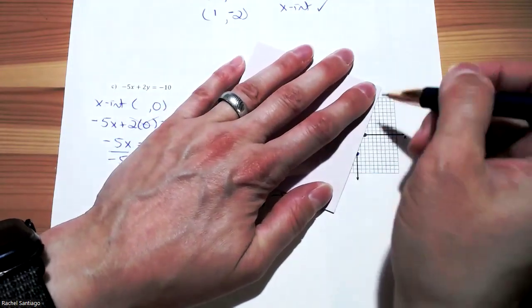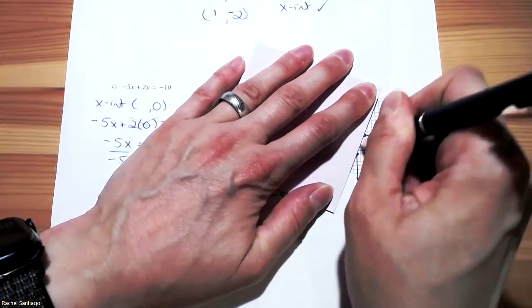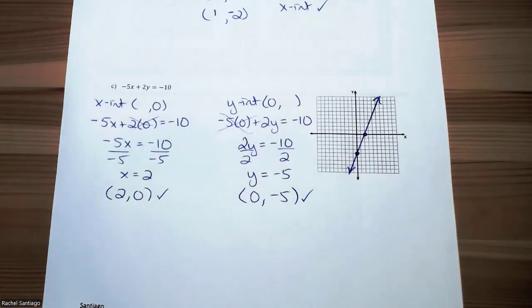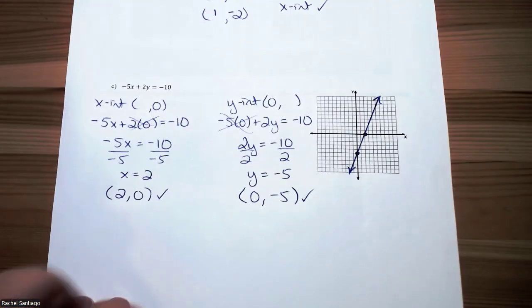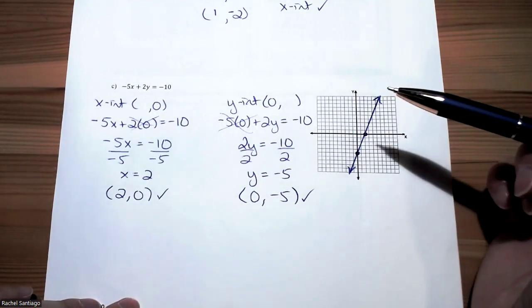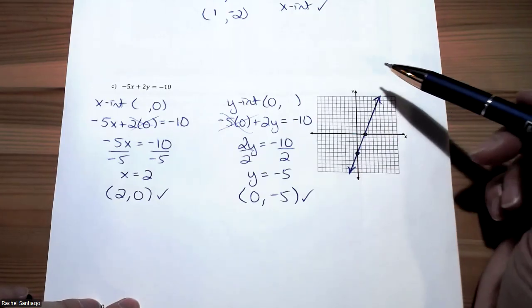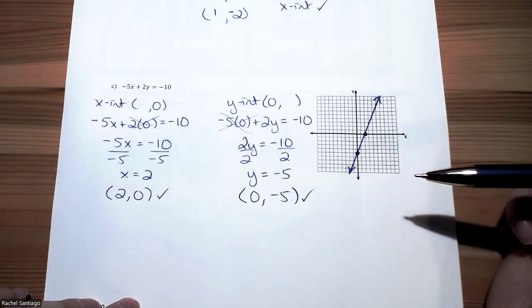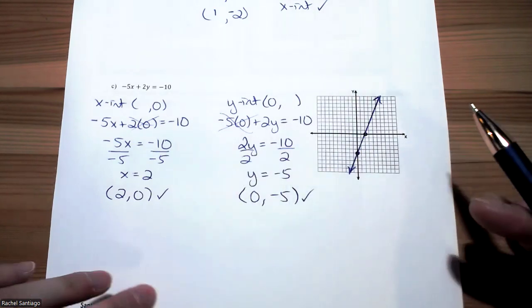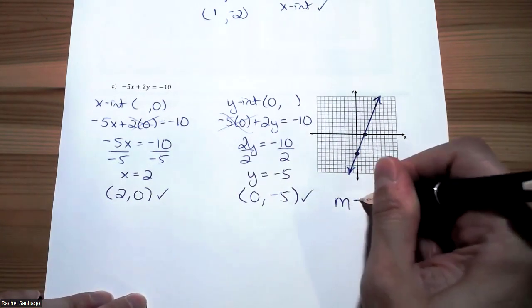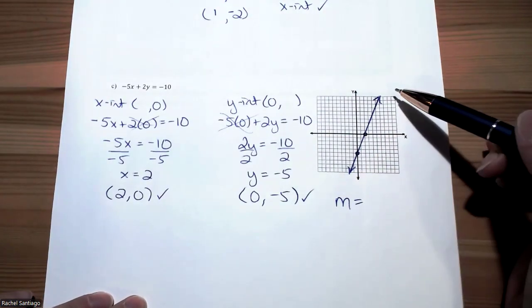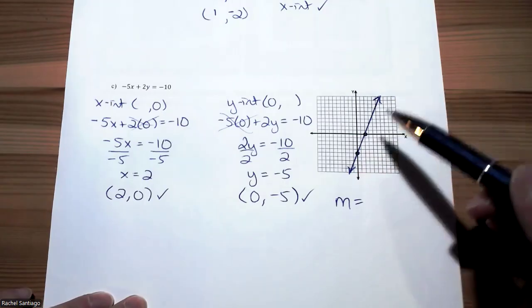So instead of going through the process of isolating y, finding the slope, finding the y-intercept, and then calculating the x-intercept, we went ahead and just found those intercepts here. Now, the cool thing about this visual is I can actually just count to find the slope. If the question was, hey, what's the slope? We could say that to get from one point to the next, notice we're rising. The slope is rising. We're going uphill.